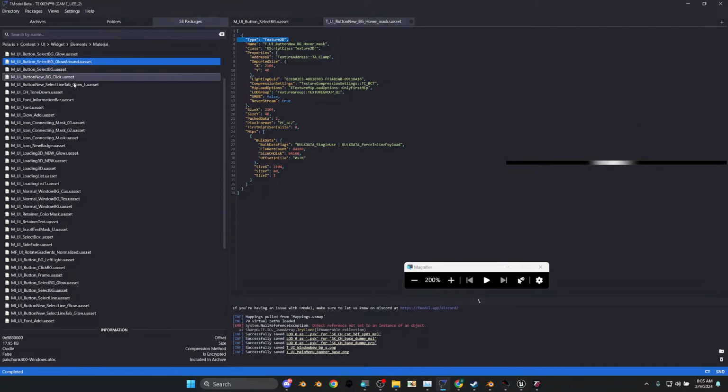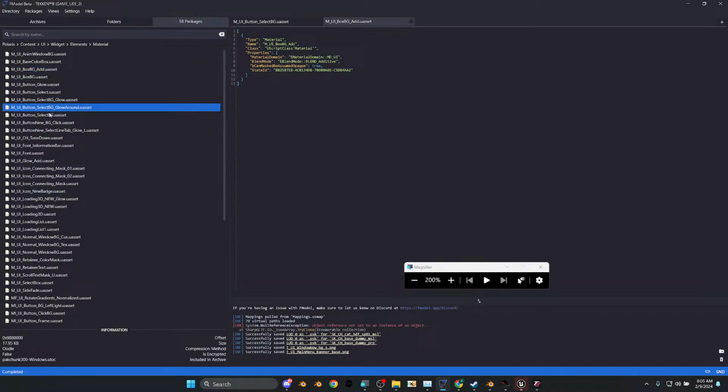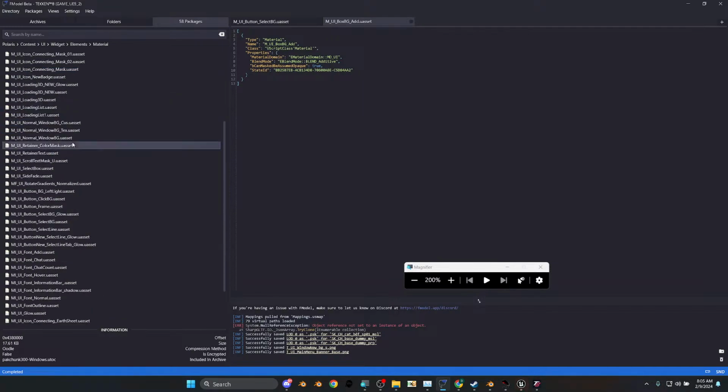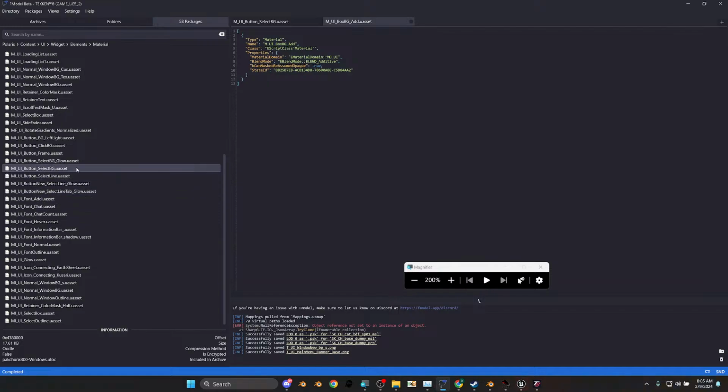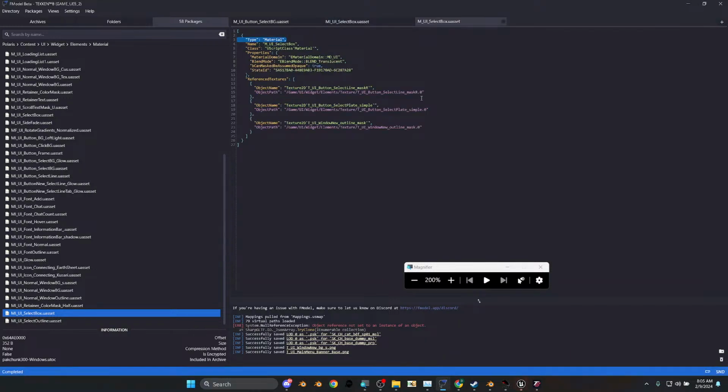Nope, it's not an active icon. I'm gonna have to do some trial and error. I feel like it's not a button though. That's the thing. This is a select box, but there's no texture set to this one. Unless it's using this basic button texture.